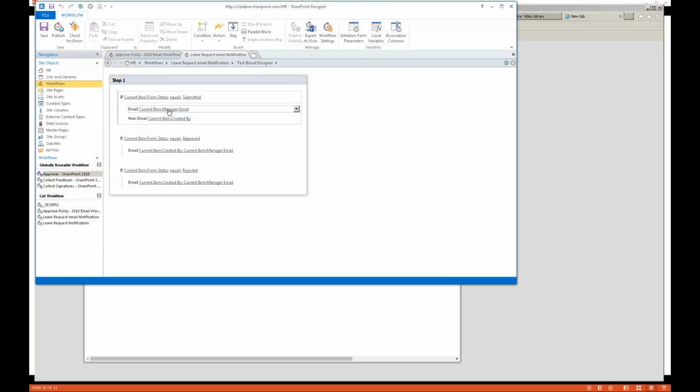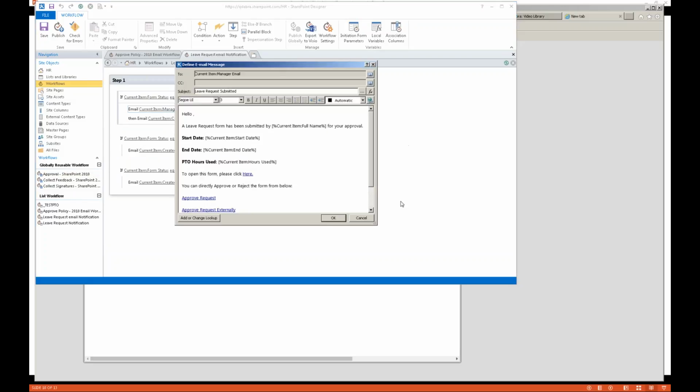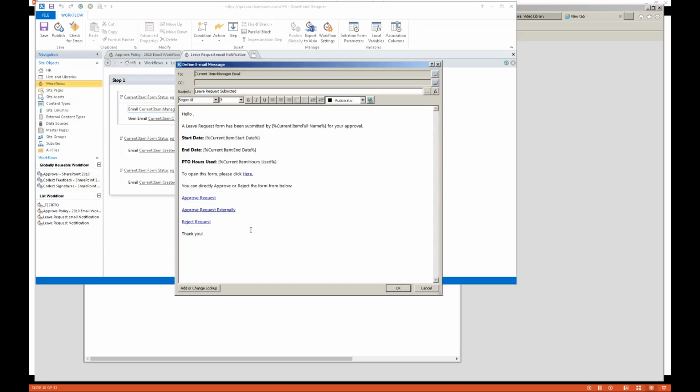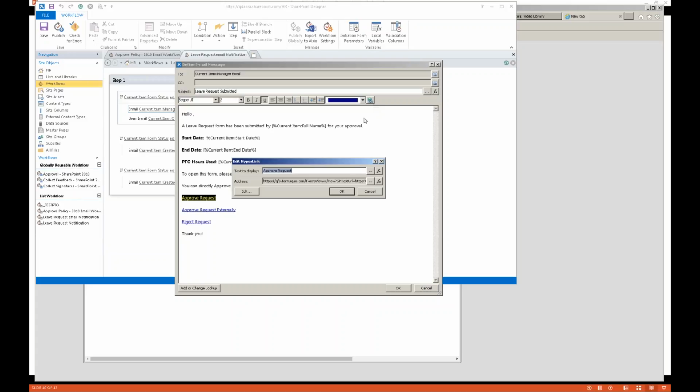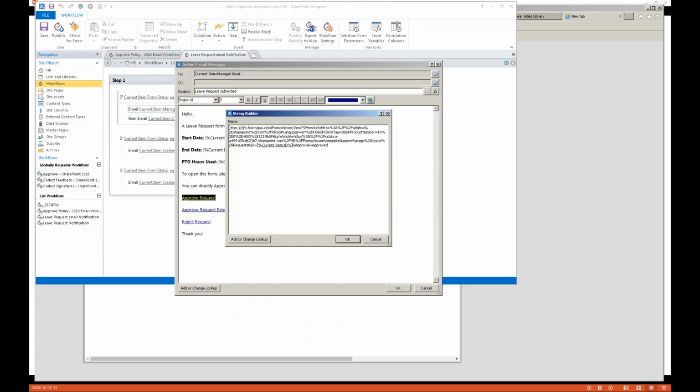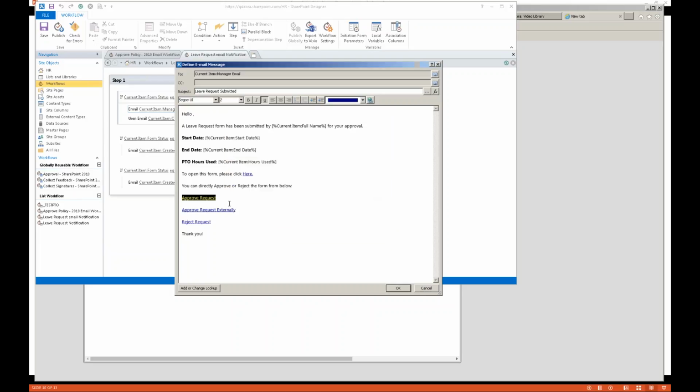Let's look at this top email. This email we're sending is going to actually contain a link to either approve or reject the form with just one click. I can't show you my mobile phone, but this works really well on a mobile phone. If we look at the link here, you'll see that it points to a link that opens the form on the mobile device. The one really cool thing we can do with Forms Viewer is allow them to approve it externally without even logging in to 365 or to SharePoint.